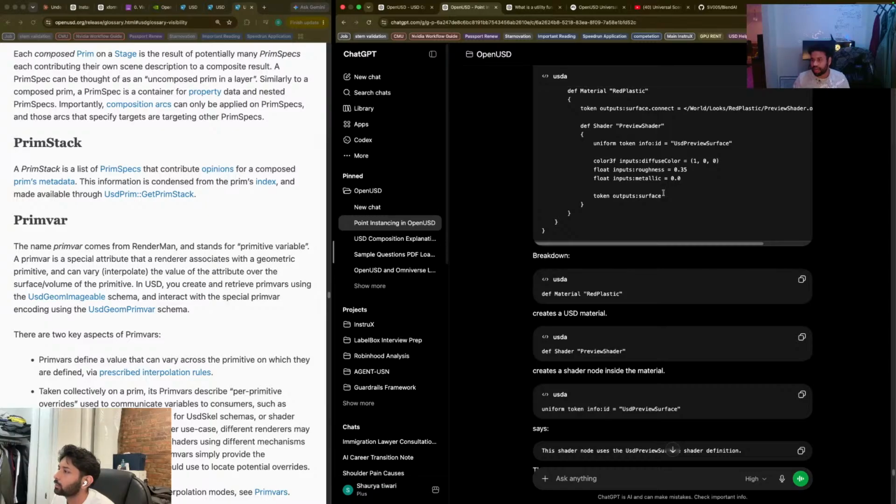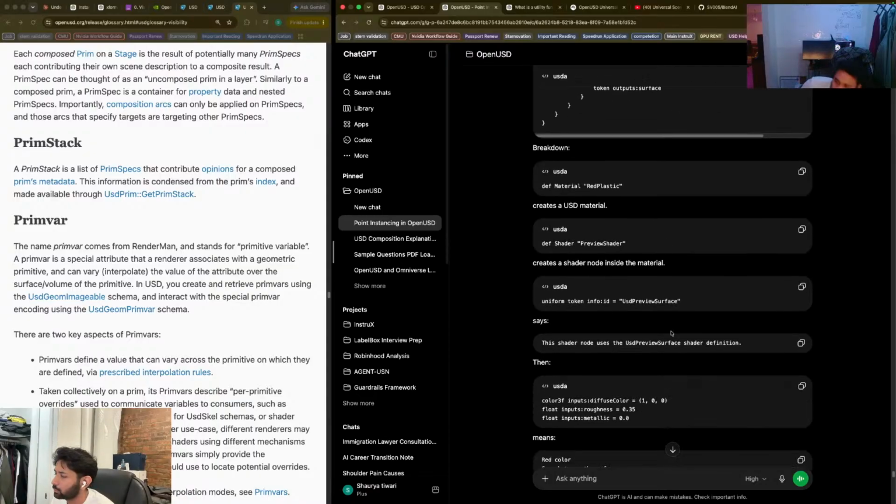Because of UsdPreviewSurface only, you are able to define those namespaced attributes. Exactly, they are in the schema. It is the blueprint. This shader node uses the USD Preview Surface shader definition.